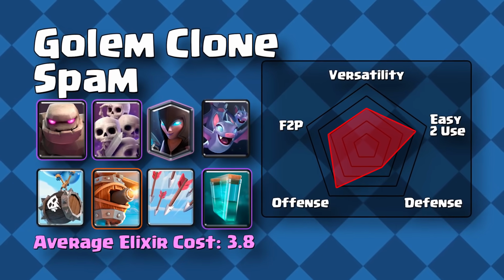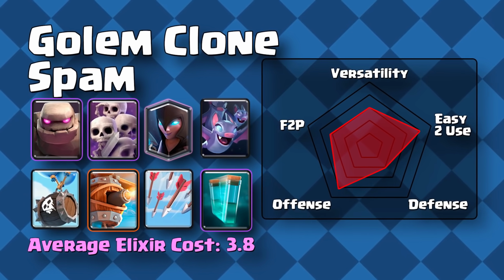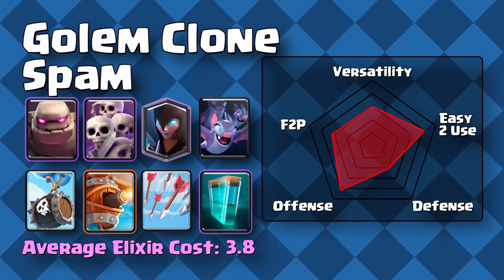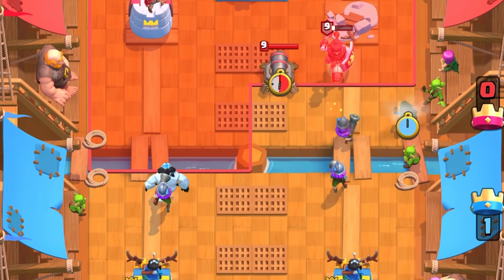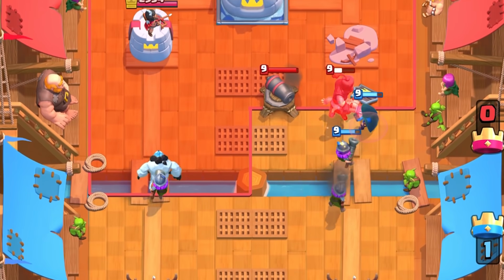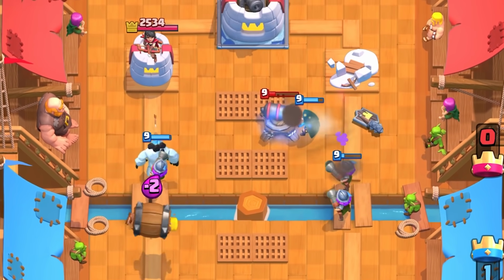The deck shared today is going to be a Golem clone deck because these decks are just so wild and so fun to play. 3 Musketeers. Similar to the Royal Hogs, the 3 Musketeers are a dual lane win condition, and the decks built around the 3 Musketeers will also have the same focus.